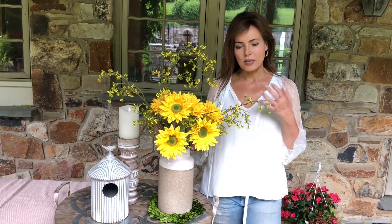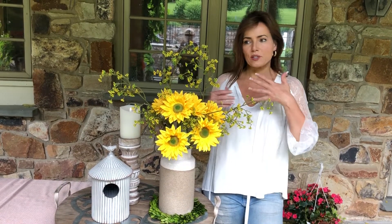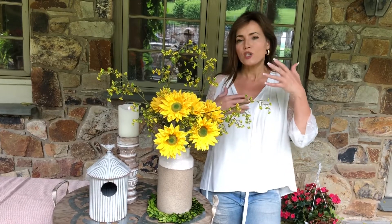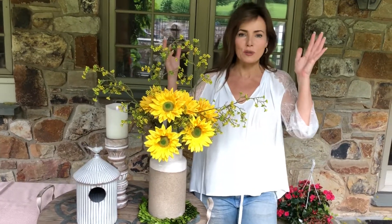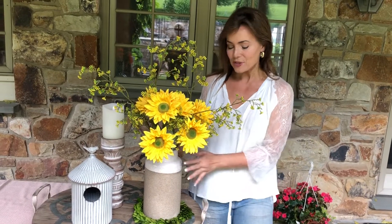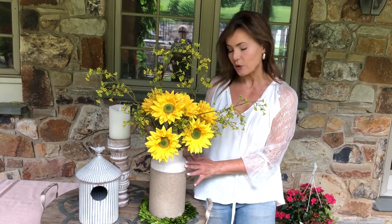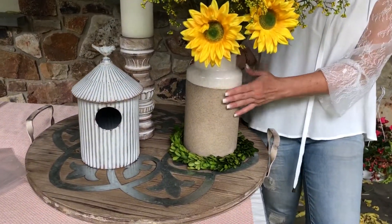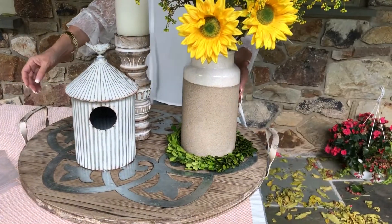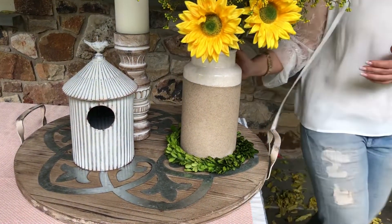One of the big trends right now is the trend of layering light colors, especially when you're looking at things that are aged or weathered or shabby chic or farmhouse chic — however vintage you want to do it. A lot of lighter colors. This is going to be two lighter colors together with great textures. It's a crackle high-polish on the top, kind of a glossy white, and then the body is more of a rough sand finish in brown.